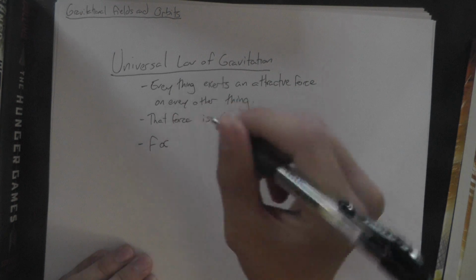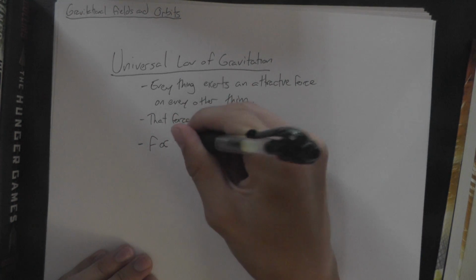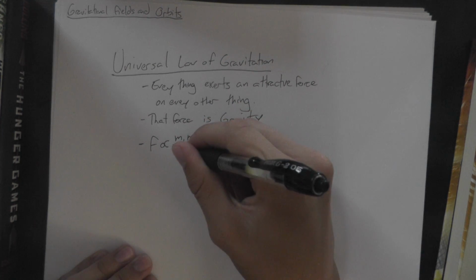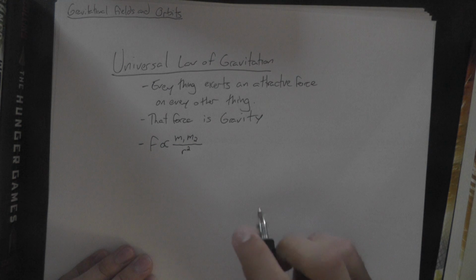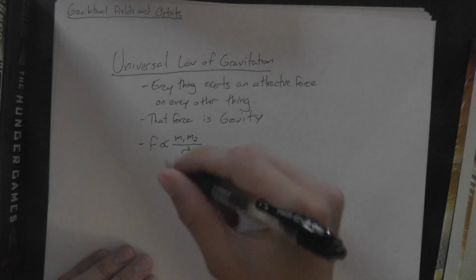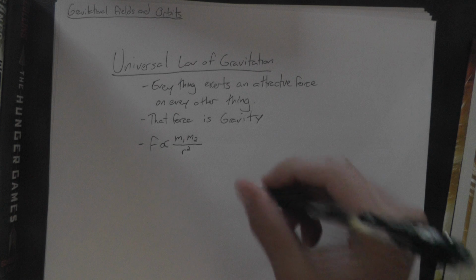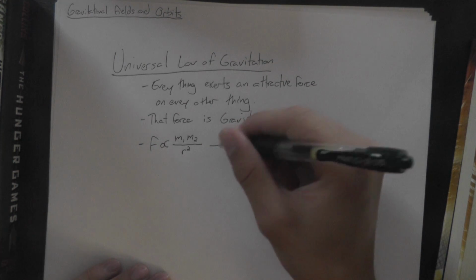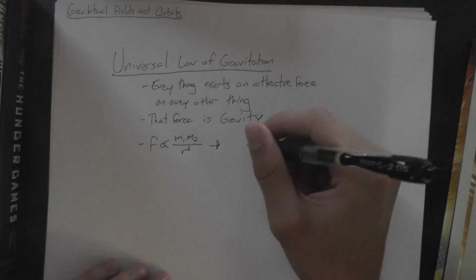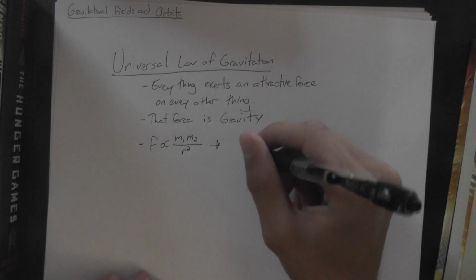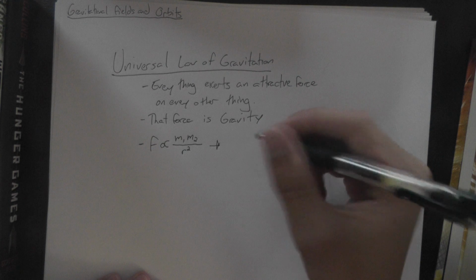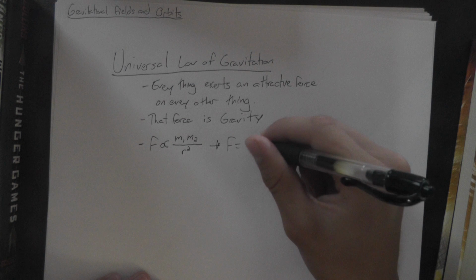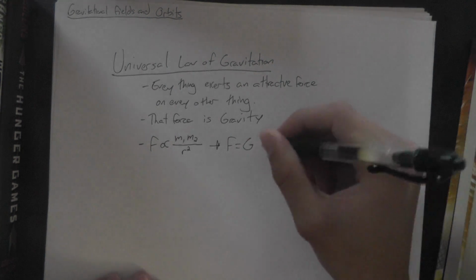And the third one, written down in formula form, is that the force of attraction between two bodies is directly proportional to the product of the masses of the two bodies, and inversely proportional to the square of the distance between them. And that's just a proportion, so you can't really do anything with it, but our buddy, the great physicist Henry Cavendish, did an experiment and came up for us with a gravitational constant of proportionality, which we labeled G.